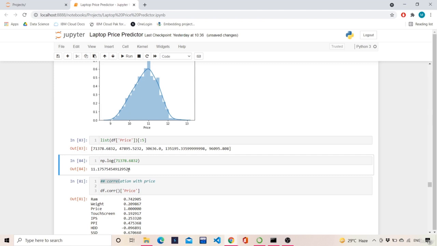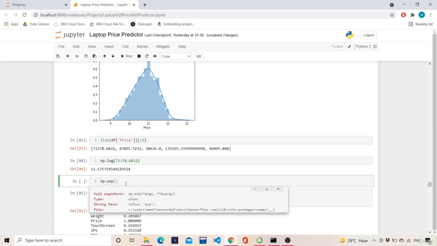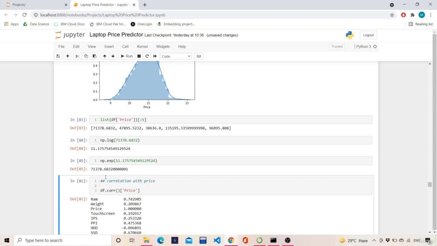Now if I do np.exp of this value, let's see whether we get 71,000 back. Yeah, we are getting the same result. So did you observe one pattern?